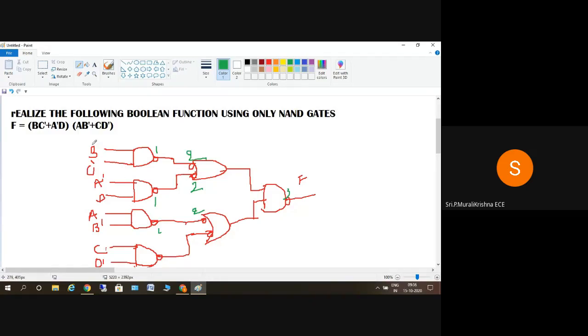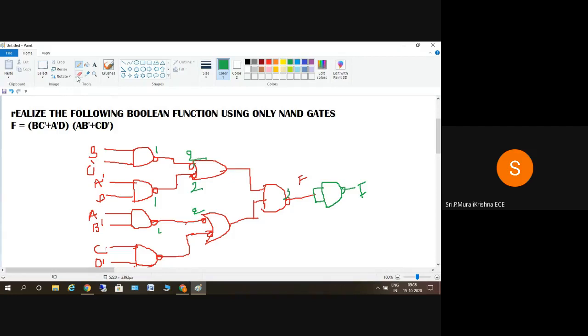So instead of complementing the inputs, I can insert an inverter here. I'll insert an inverter, that is a one input NAND gate, here. So hence we can see the compensation. This is 3 and this is 4. So this is F. Clear? Yes, sir. Right. So draw the diagram, replacing this inverter with NAND gates.